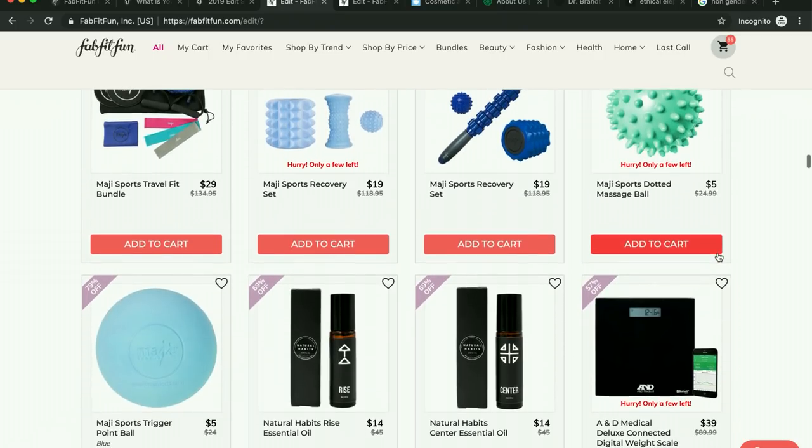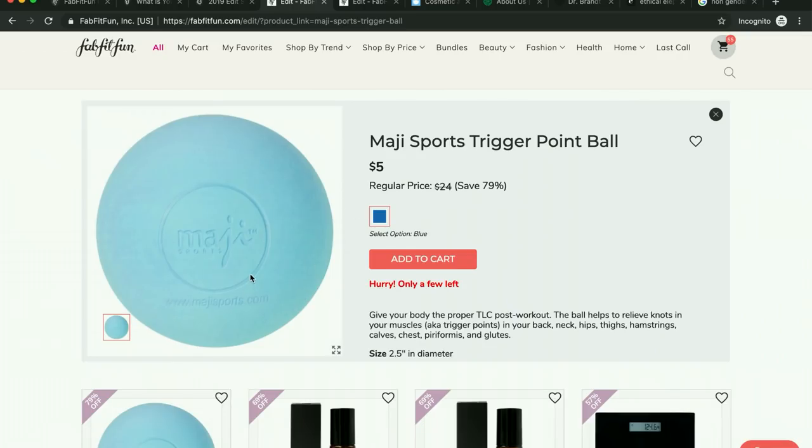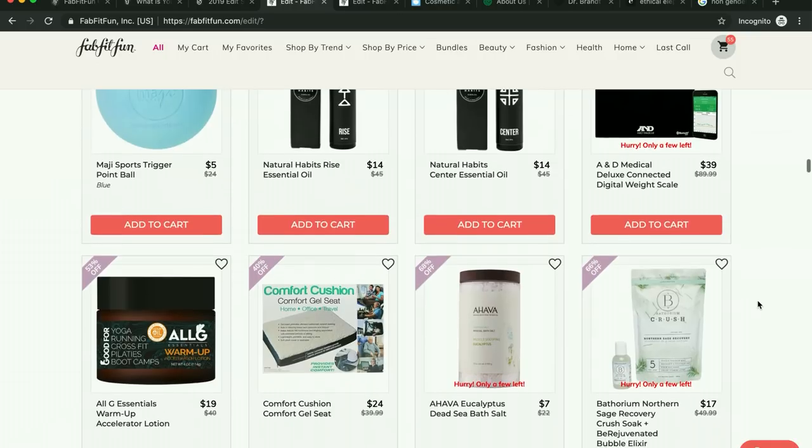I don't know anything about this. This is one of those trigger point balls. You could use a tennis ball for that if you want to save some money. A tennis ball works just fine. Okay, I don't know anything about these.